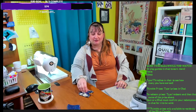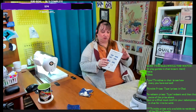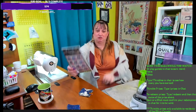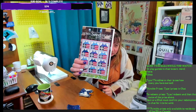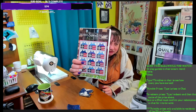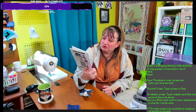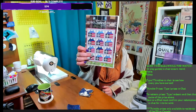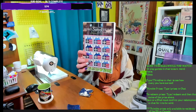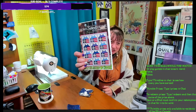No, next time we come back, we're going to be making stripes. Let me show you the pattern and what the stripes are going to look like. You see these stripes right where my finger is? That's what we're going to be making next time we come back. We're going to be making those stripe pieces. It's not a strip tube, I thought it was, but it's just stripes. Then we're going to be assembling things together. My guess is we'll put the stars up to the stripes, and then attach the roofs to it. That will be the start of the block. Then we'll be adding sashing, and then we'll be done.